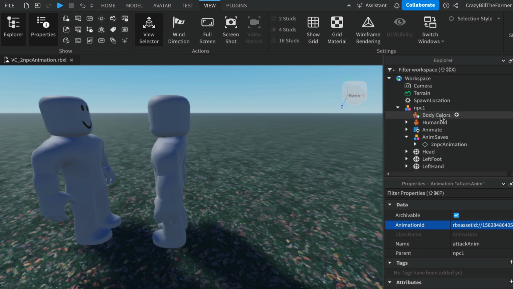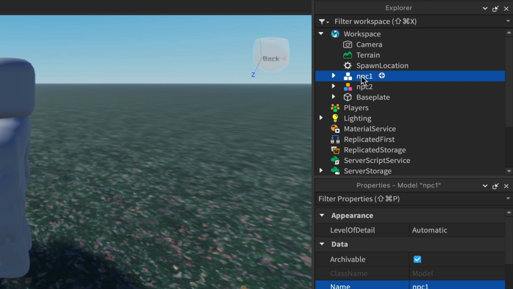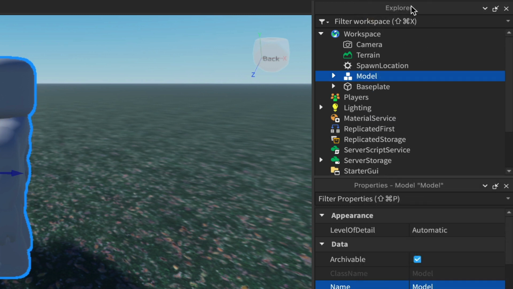Now, we're working with a script here now. So if we zip up NPC-1 and 2, we'll select them both. So click on NPC-1 and then hold down Command or Control and click on 2, so they're both highlighted in blue. Right click on them and we're going to group them together as a model.